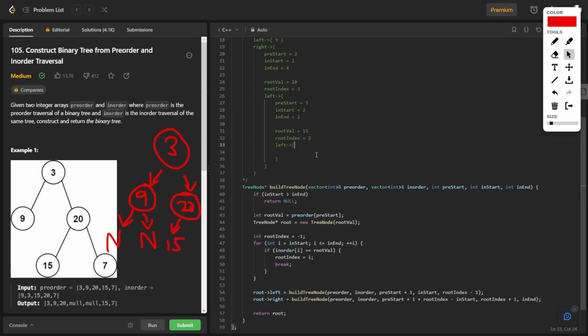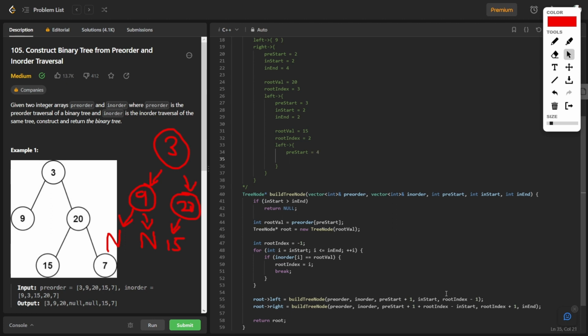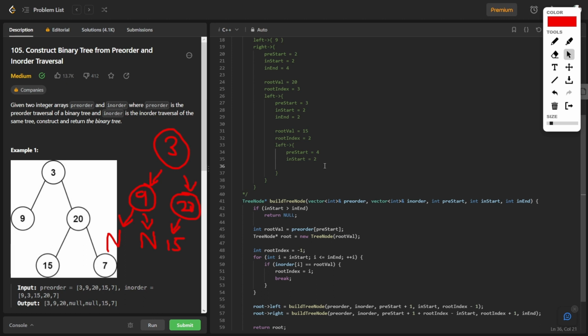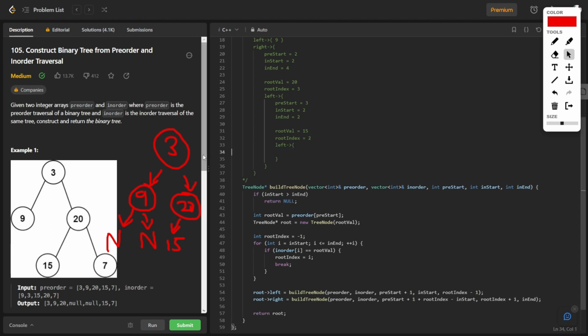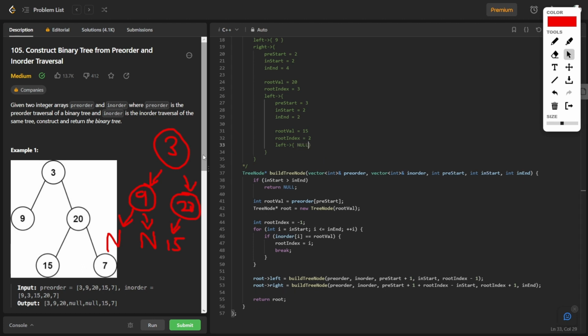So pre-start plus 1, 4. In start stays the same, and then in end now becomes root index, which was 2, minus 1 is 1. In this case, in start is more than in end, so we return null. So we know this is null. So this is now pointing to null.